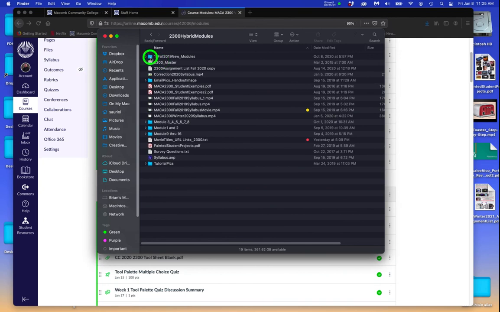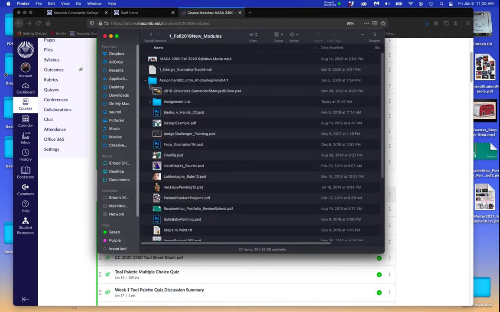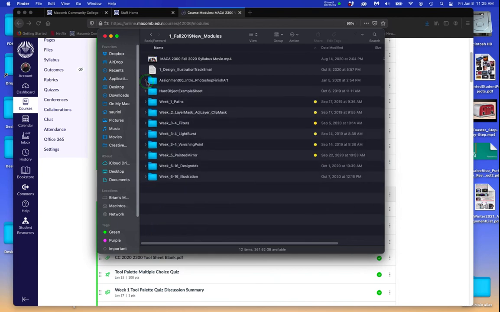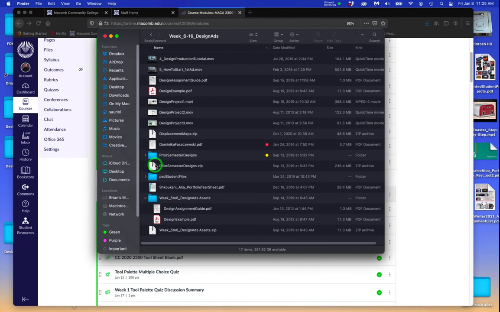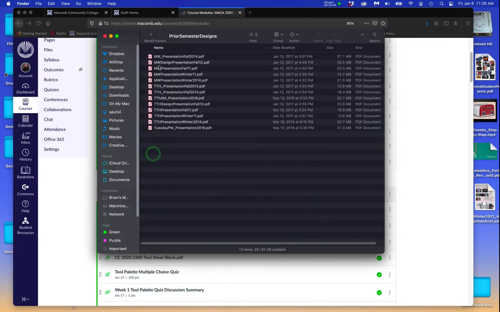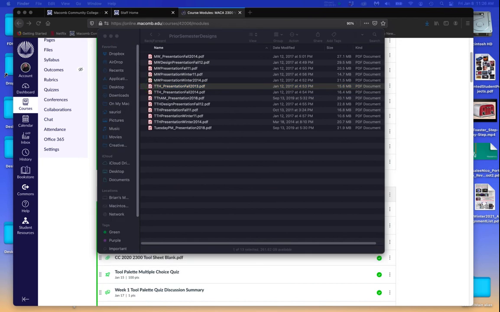Let me remember where I put it. Here's the design module, and I should have something called the design stuff. So in prior semester designs, I just wanted to walk through a couple of these with you to see what students have done in the past.